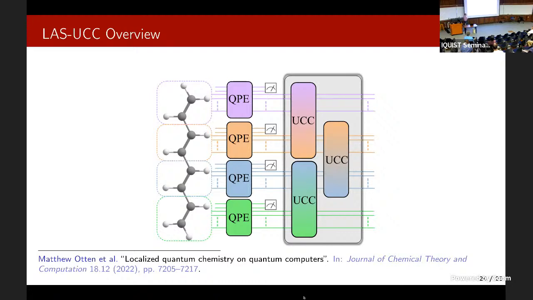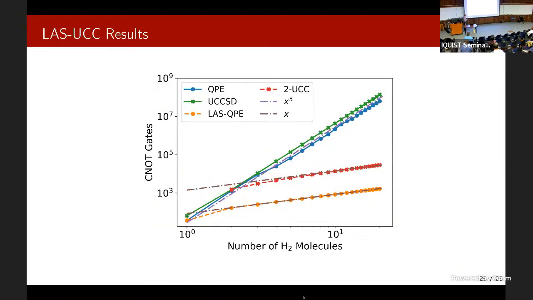And here we can show that if you compare to just bare QPE, now we use C0 gates instead, but still you can think of it as T gates if you want. It's a similar counting of how expensive something is. Our last QPE or last UCC actually has much better scaling and has, say, if we had 10 H2 molecules, we're 4 orders of magnitude less. So this is just one example of one potential algorithm.